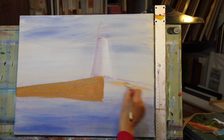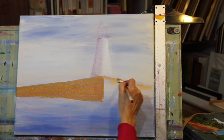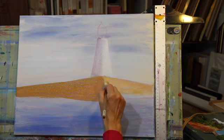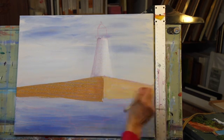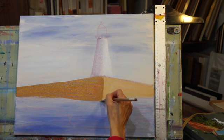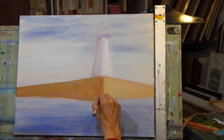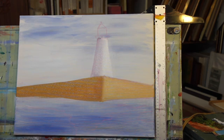And then on the other side, I'll put in the highlights. It's a much lighter shade, and all it is is a little bit of extra white in it. It takes the chroma down, which is the vibrancy, but it brings a lightness to it. And there's still plenty of color there. So it shows the area between the light and dark. And if you don't have that, your painting is very, very dull, and you will not have real shapes.